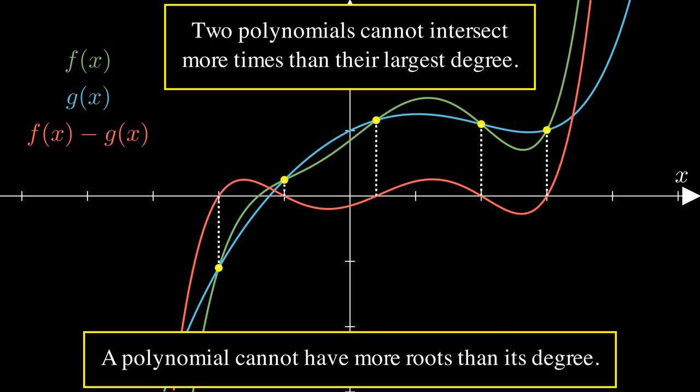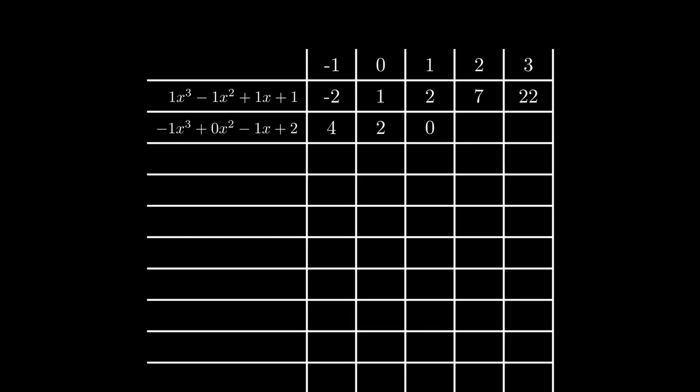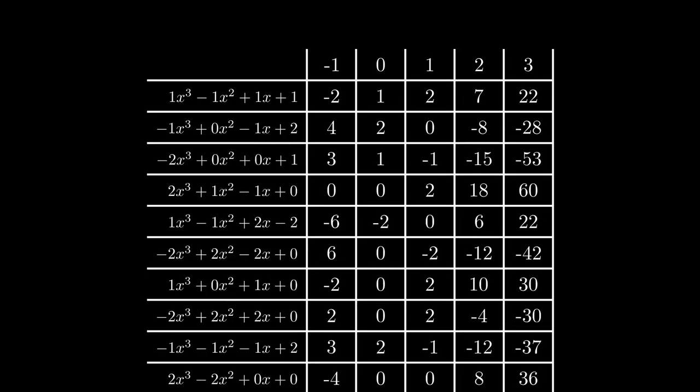This property of polynomials is great news for us. Let's take a few values of x. Here minus 1, 0, 1, 2, and 3. Now let's take a polynomial of degree at most 3 and evaluate it at these points. And we do the same for another polynomial. We know that they can agree in at most 3 locations. That means that they must disagree in at least 2 locations. And we can add on all degree 3 polynomials. We are guaranteed that any two of these rows must disagree in at least 2 places.